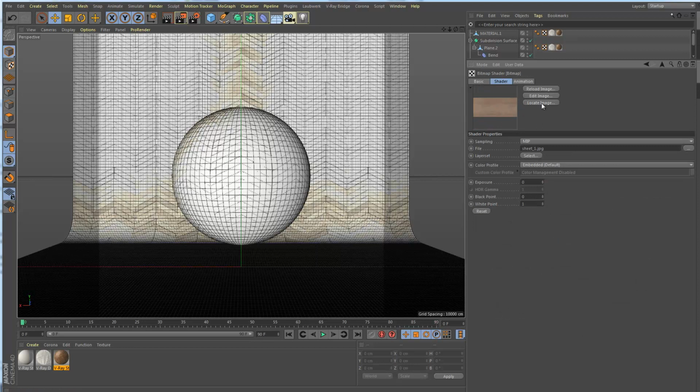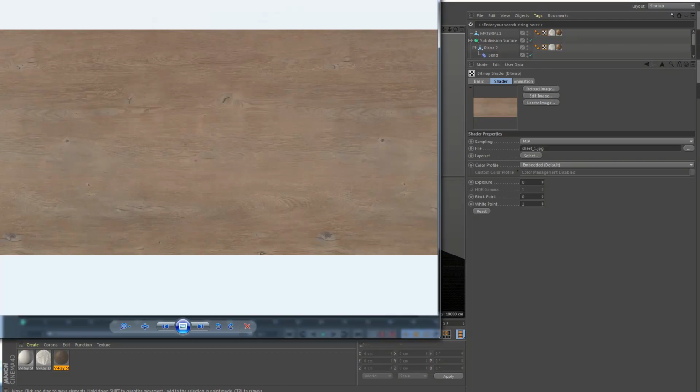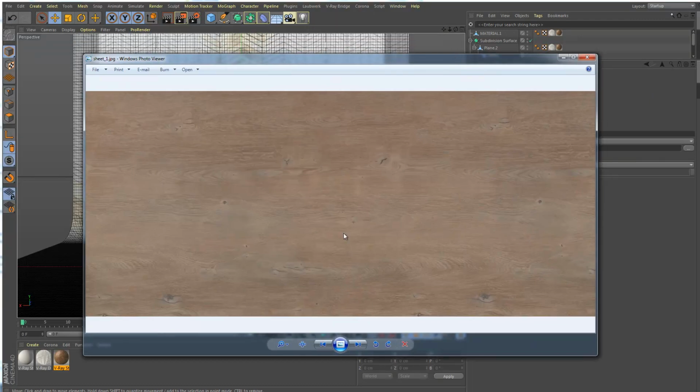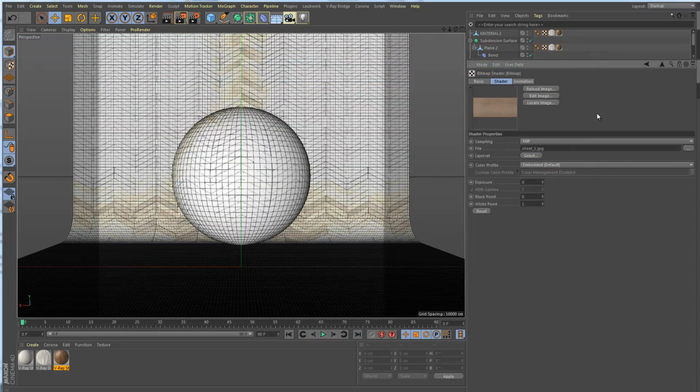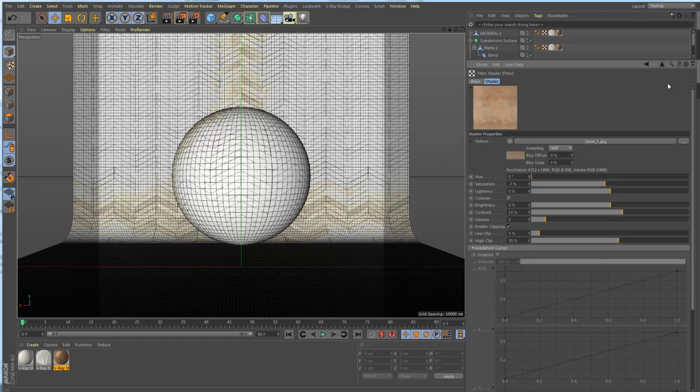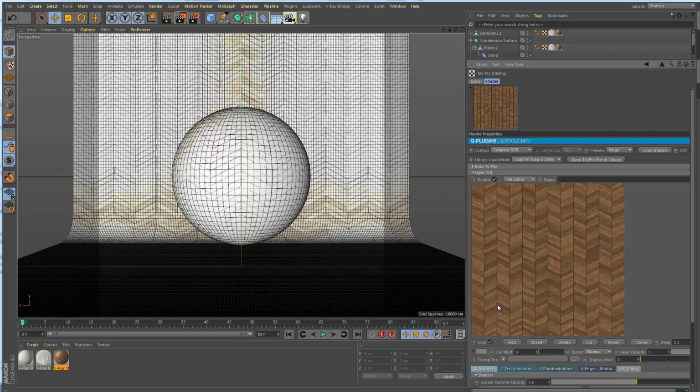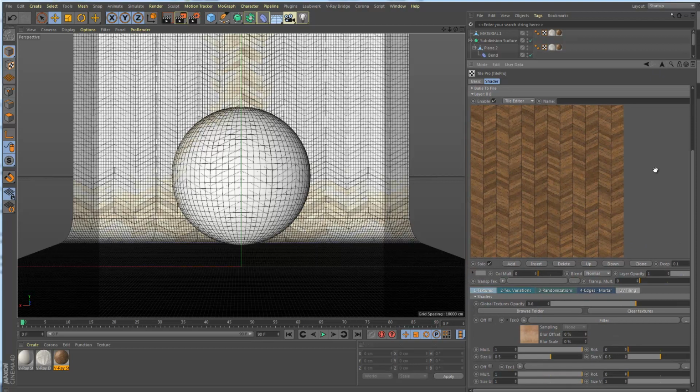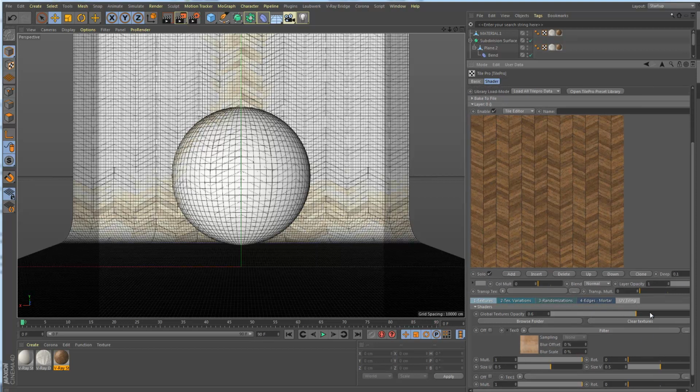Really a quite trivial wood texture from the internet. Of course you can use high-end textures there, but in our example I just used something to show you that it's not necessarily needed, and all the rest we do with Qtile Pro. So we scaled it a bit here. Opacity not 100% but like 60%.